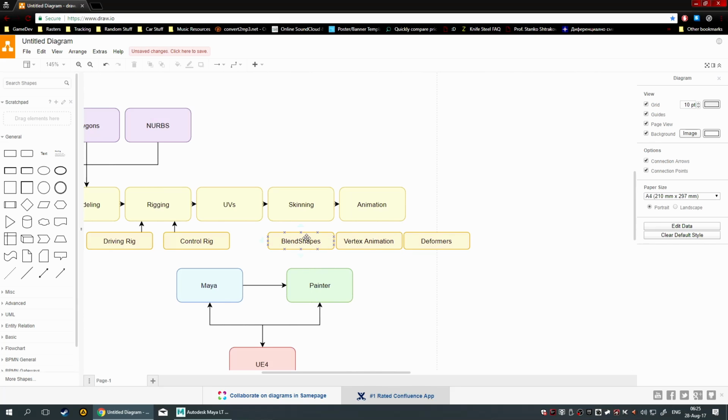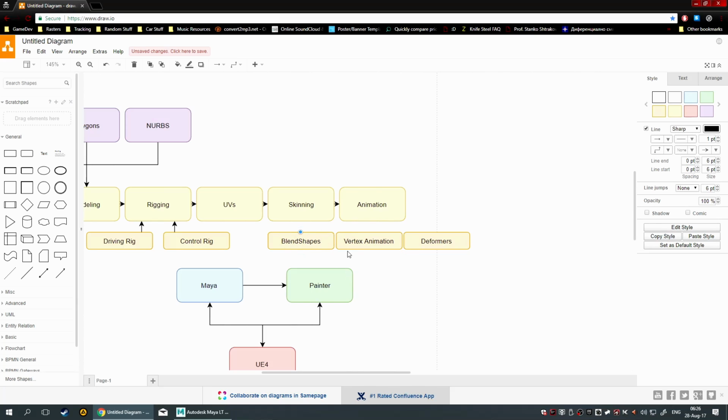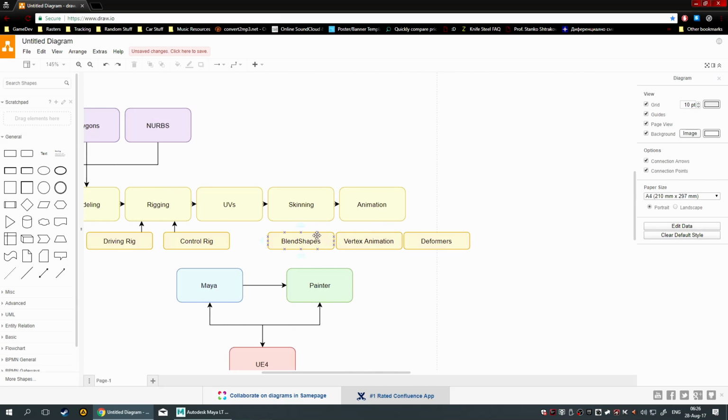If you've been following along, you'll know what you're doing here. So you've got your blend shapes, your vertex animation, the deformers, which work with both the skeleton and with vertex, and you basically got loads of options. So these are also part of your overall workflow here.